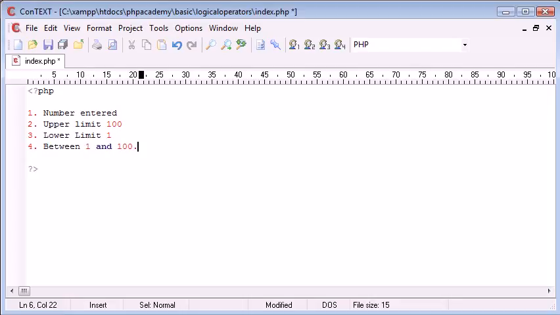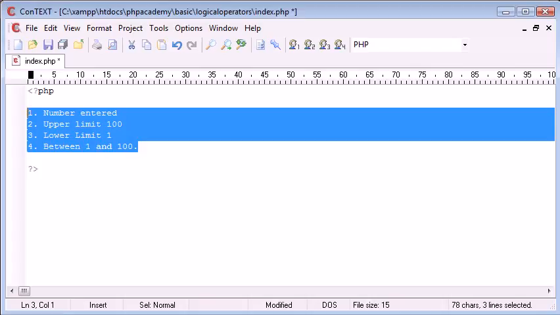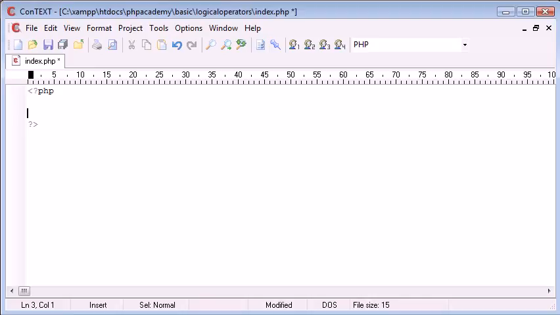Now, I can say I want the number to be greater than 1, but I also need to say that I need the number to be lower than 100, or equal to 100, equal to 1, or between. So it can't be 101 and it can't be 0 or -1 and so forth. For these rules, or set of instructions, we need to create a program. So the number, for example, at the start is going to be equal to, let's say, 50.